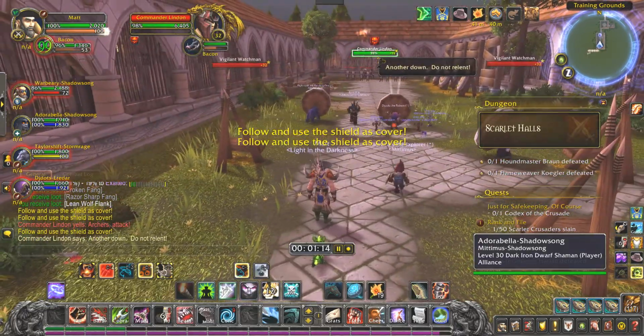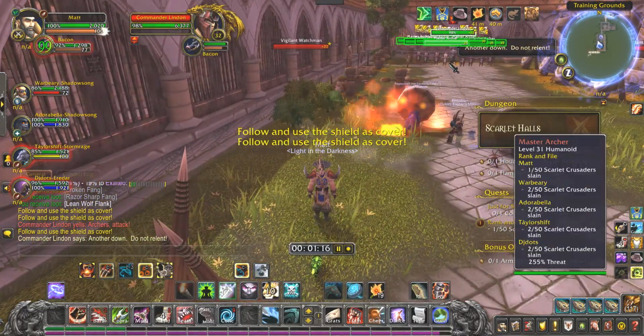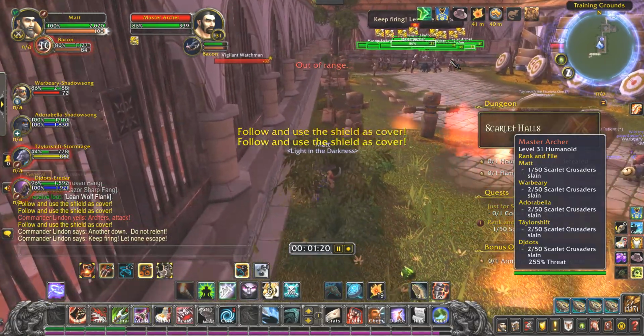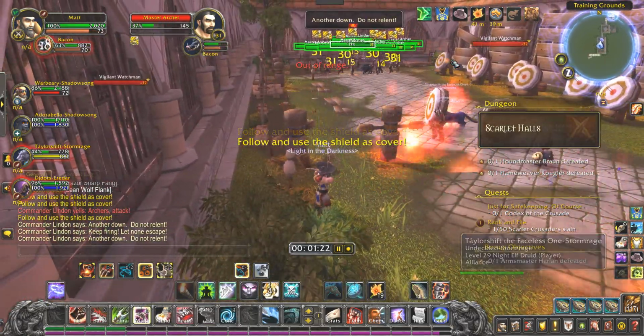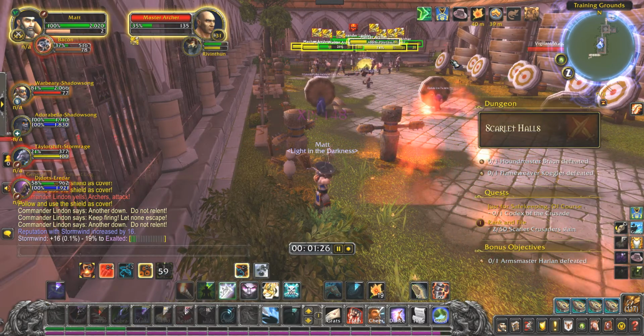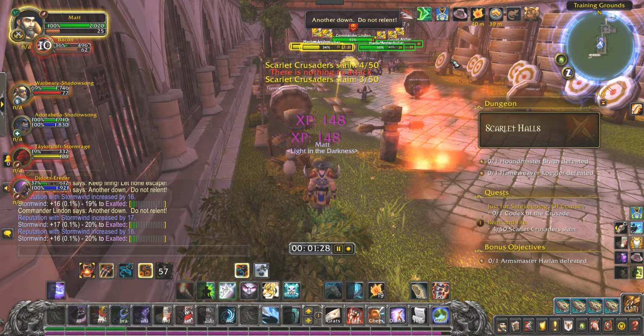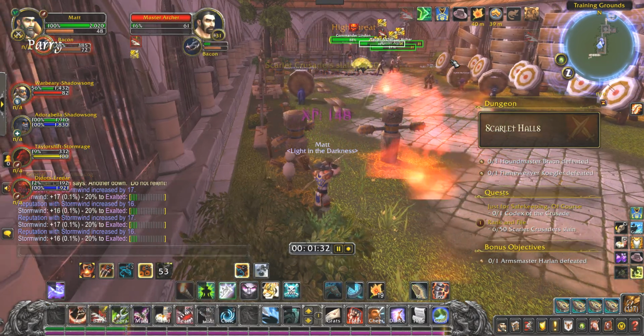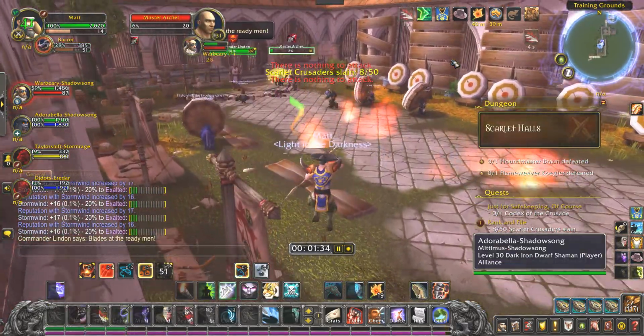You want to grab one of these shields as soon as you get into the training grounds, because they are going to shoot you these arrows. A little trick if you're a ranged character, you can kind of hang back here and just plug away. Only one of these guys is even elite, and that's Commander Linden over there. The rest of these you can actually clear for your team before you get there, and just move on up.